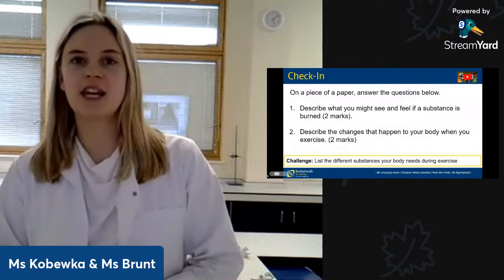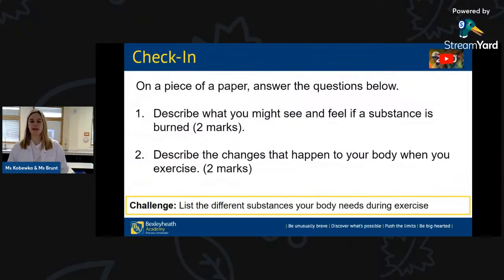So your check-in task, either on a piece of paper or on the worksheet from the website, you've got 2 questions, and we're going to give you 2 minutes to answer those questions. The first one is to describe what you might see and feel if a substance is burnt. So if you think about some burning wood, for example, what might you see and what would it feel like if you were nearby?